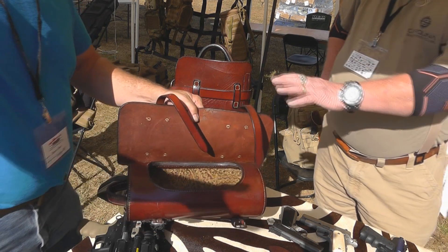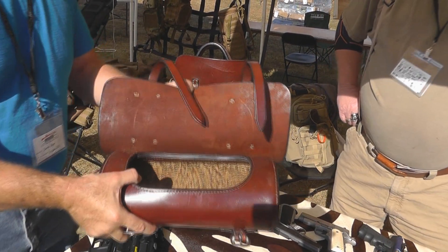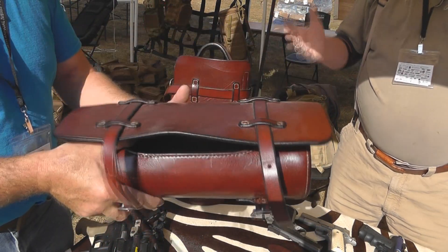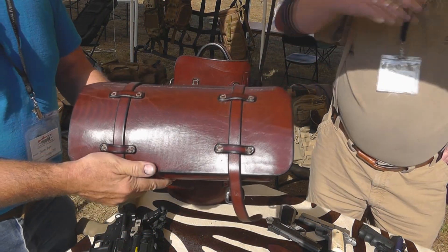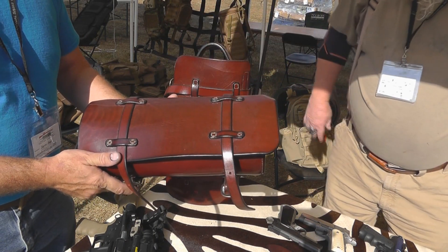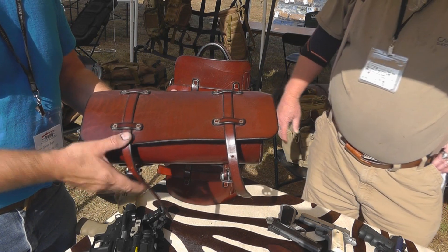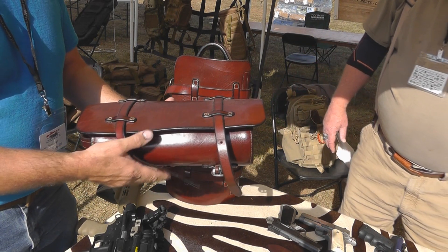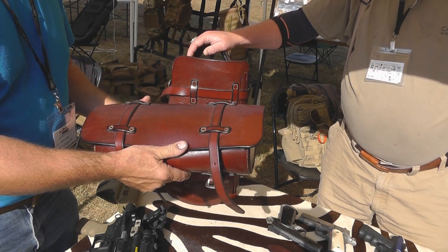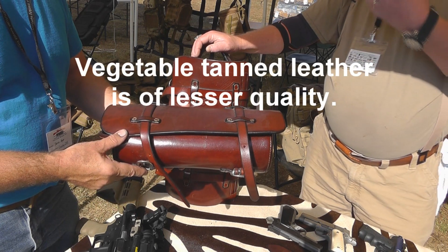It's all English tan harness leather, just like my belt — the same leather I use in them. That way, if you've got that thing out in the rain and a few drops or even a bunch of rain get on it, it'll spot, but as soon as it dries it'll go right back. The water resistance is specifically due to the type of leather — the fat is forced back into the leather, which gives you that waxy feel and the water resistance.